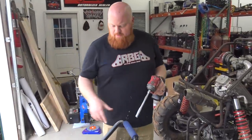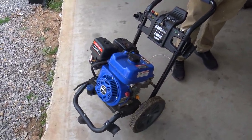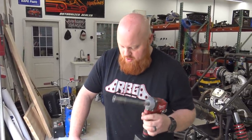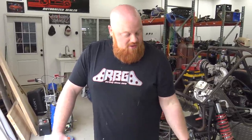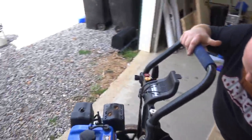Grease protected it. You have this old Duramax pressure washer. This got left out in the rain on accident after two Windrock meetups ago. So we're gonna pull the pump off of it and we're gonna see if it's a straight shaft. We're gonna put that Tillotson right there on it, which is gonna be pretty sick if it'll work.